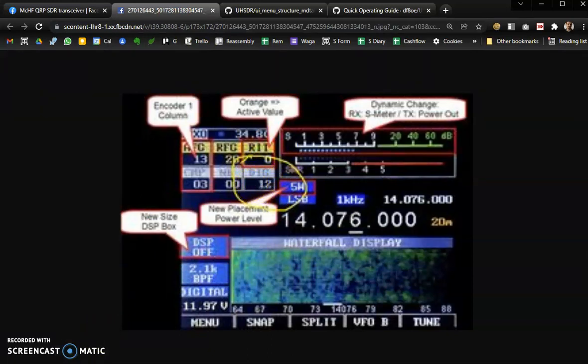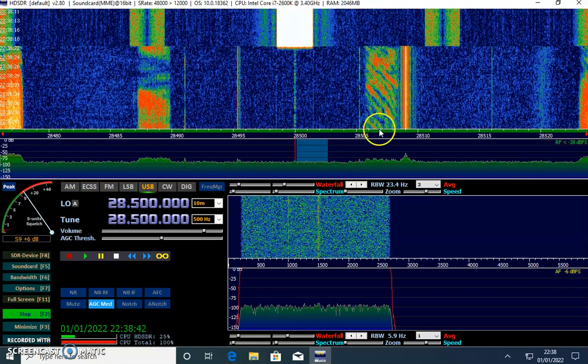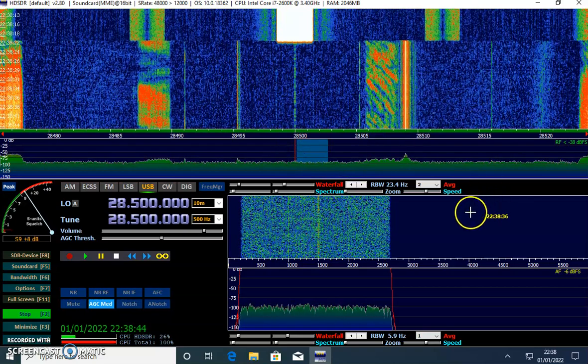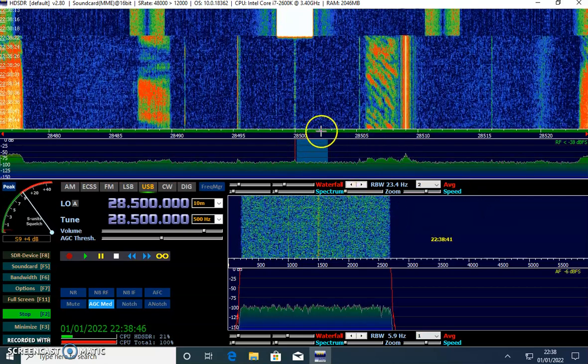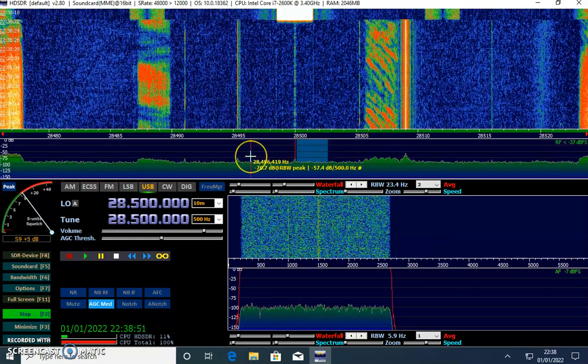So I'm just going to go ahead and set that on my radio. Okay, so I had to hold the M3 button a few times there as it went through various settings, but eventually I got to the setting where I got DIQ EXT to appear. And what we can now see is that HDSDR is showing the proper RF spectrum.